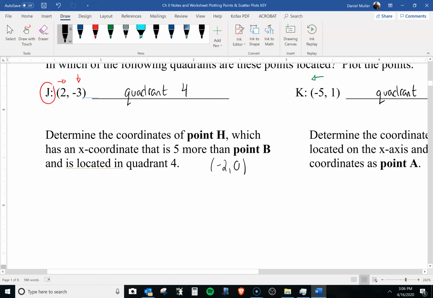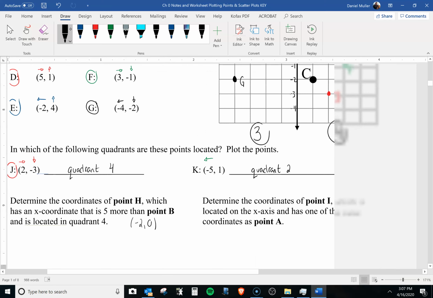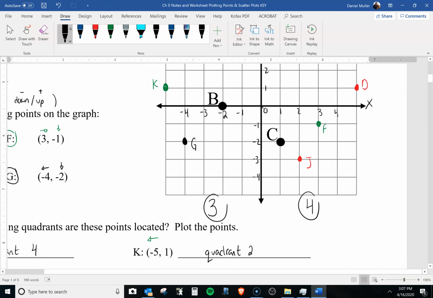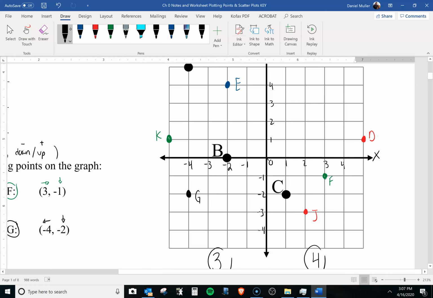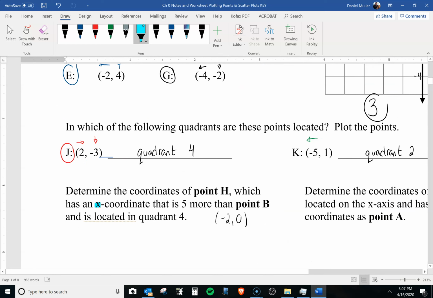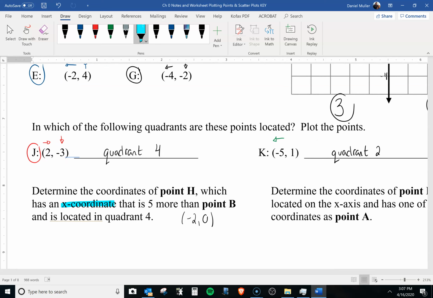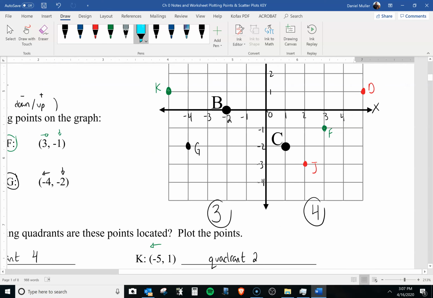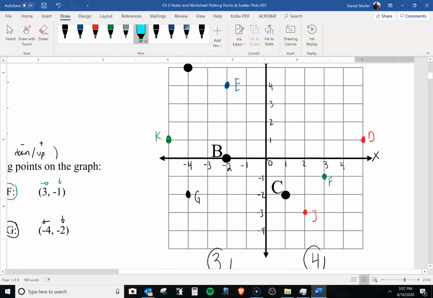quadrant 4. So taking a look at B, here's B, this point H needs to be 5 more in the x, I think it says the x direction, right? Yeah, it says 5 more in the x direction. So 5 more into positive 5, so that means 5 more to the right. You could think, well, it could be 5 right, 5 left, 5 up, 5 down, but it says in the horizontal, so it's left or right, and then it says it's positive 5, so it's only right.